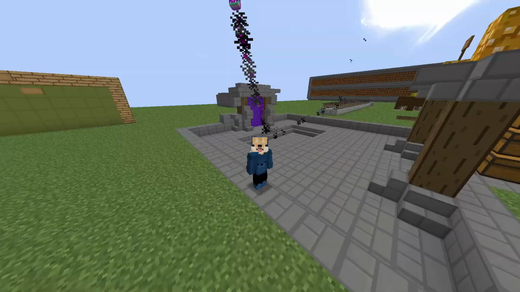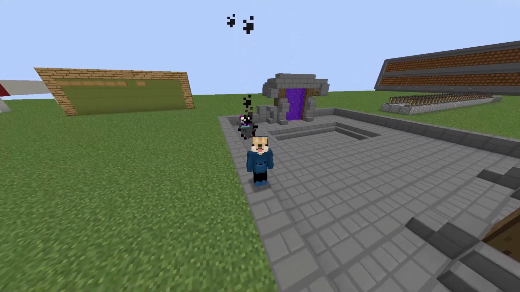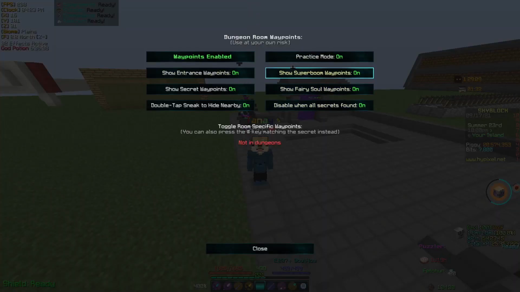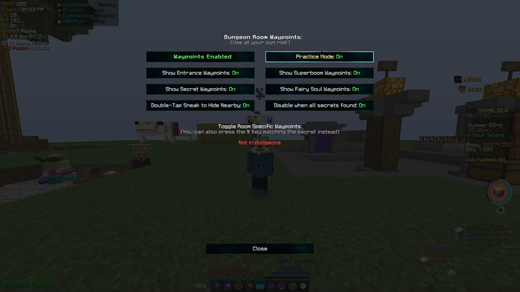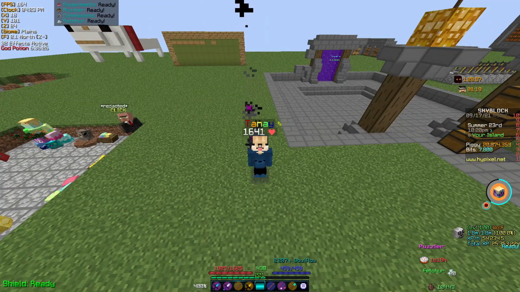So, yeah. Now, this is a mod that I got canceled for by Dungeon Gang. It's called Dungeons Rooms mod. What this mod does is it's a secret waypoints mod, where if you have waypoints enabled, then you can see where all the secrets are. So I did turn it off, but I turned it back on just so I could have practice mode on, because now when I hold I, then I can see all the waypoints again.